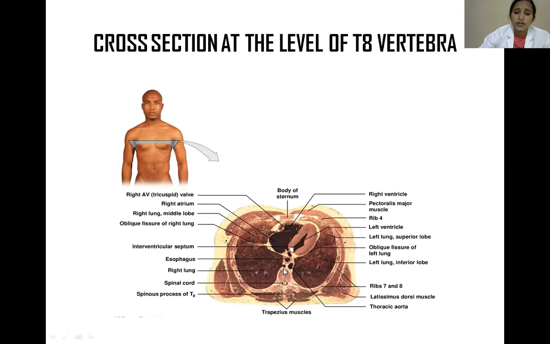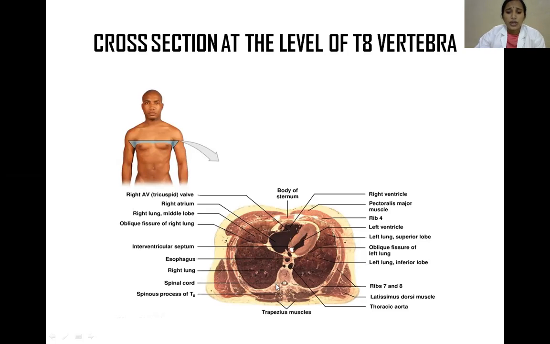First we will go for the bony process posteriorly, and you should remember that these cross sections are visualized from below. Means this is the right half of the body, this is the left half of the body. This is anterior, this is posterior. So posteriorly, as it is a thoracic region, this is the T8 vertebra: body, vertebral canal, the transverse process and the spinous process. Later you are going to see the ribs, cut sections of the different ribs. Anteriorly there is the body of the sternum. And in between the ribs you are going to see the intercostal space with the intercostal muscles.